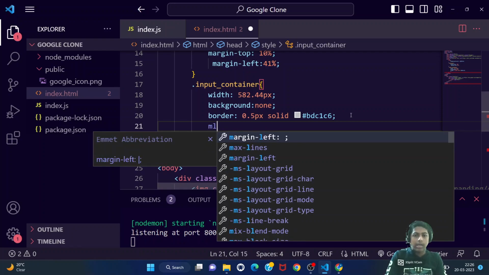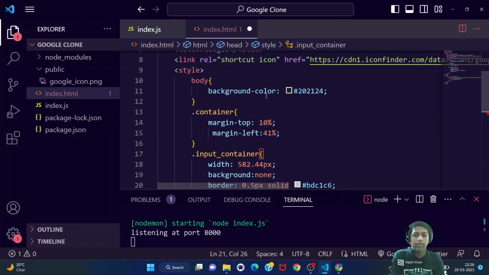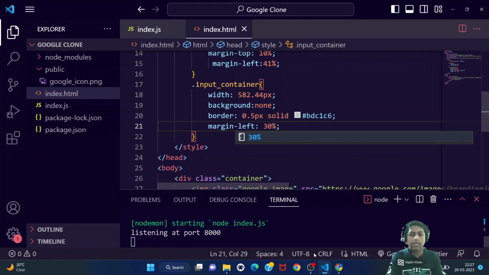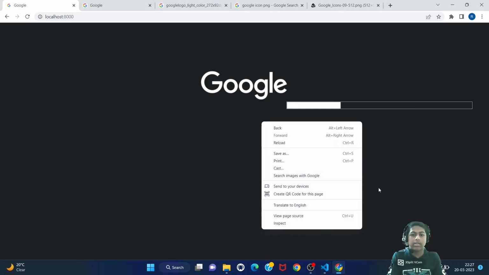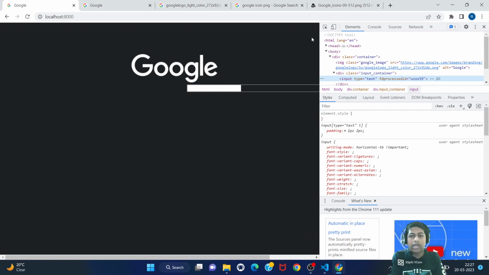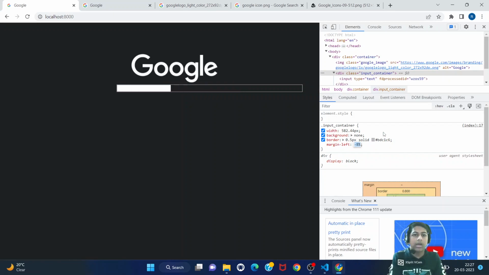Margin right, no, margin left, we are going to decrease here. So we are going to give it margin left 41%. So we are going to give only 30% at this place. Oh, wait a while, sorry, I just made a mistake. I know that this is inside a container, so we can't do that. At this place we are going to decrease this, and let us see how much we are getting. Yeah, right, we are getting it at this place.